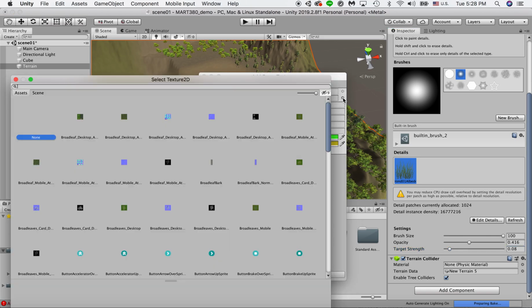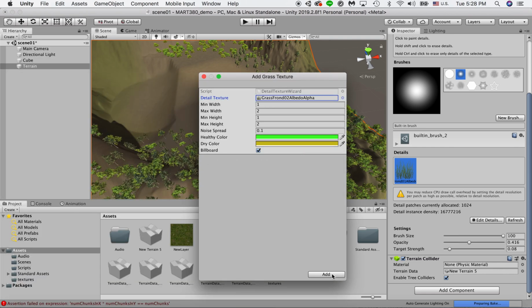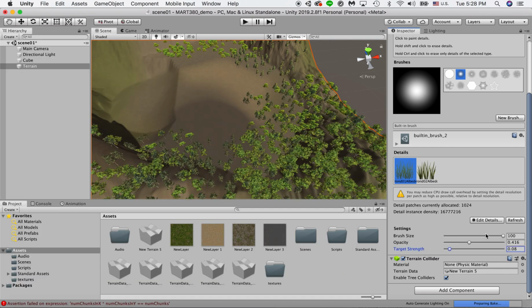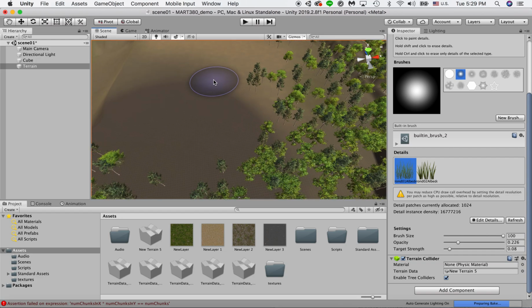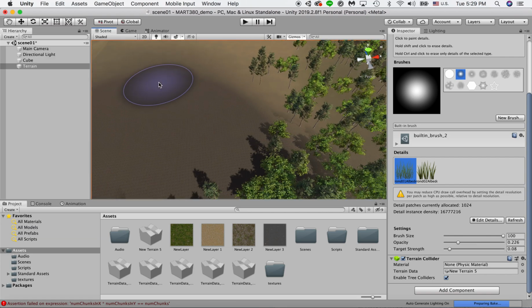Okay, so I'll do the other texture too. There's a different type of grass. So this one, add. Okay. Let's see if I can make the number even bigger. Okay, it's a little bit bigger. Or okay, I think it has a limitation on the size. Let me make the opacity a bit smaller. So I'll just paint some grass randomly. You couldn't really see it, but it's there. Okay, so I just painted some more new grass on the scene.